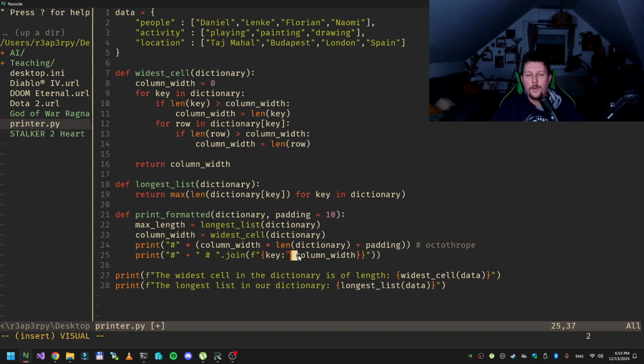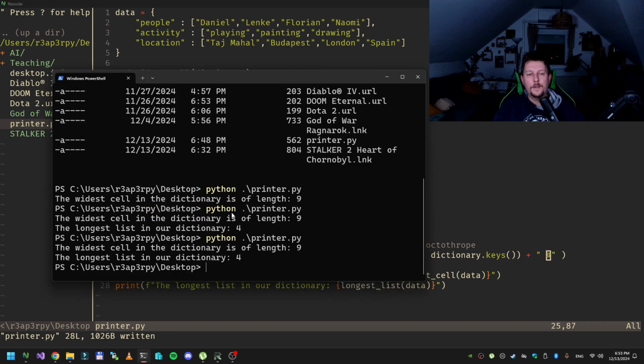So this is how you interpolate inside an f string which is already interpolated. And we say that for key in dictionary dot keys, and we say that it should end with a hashtag. Let's take it for a test drive.